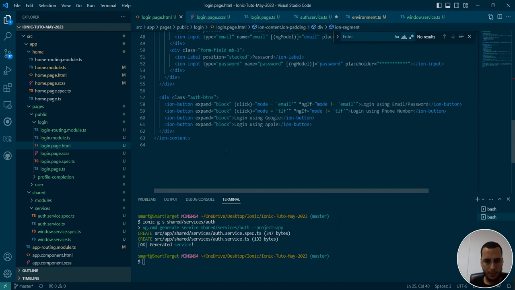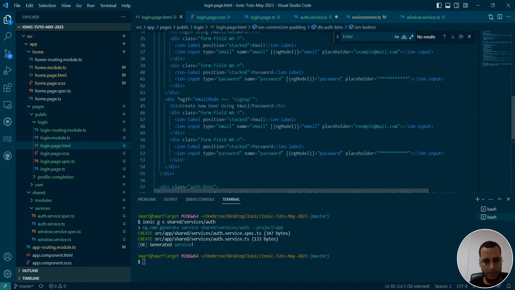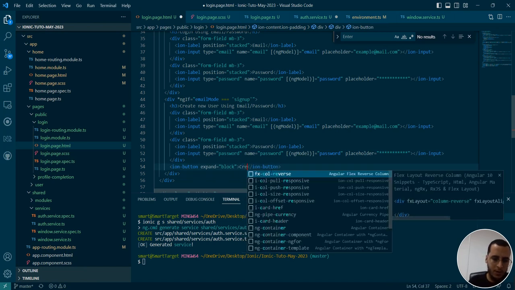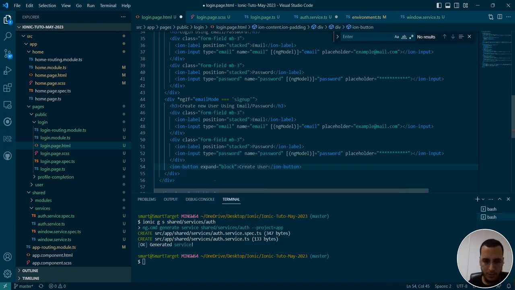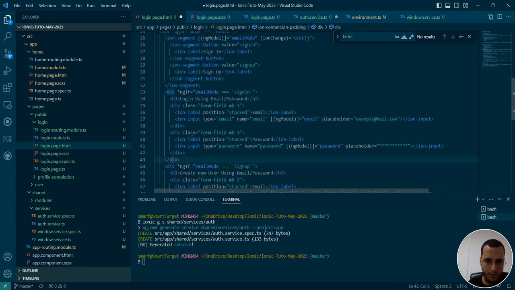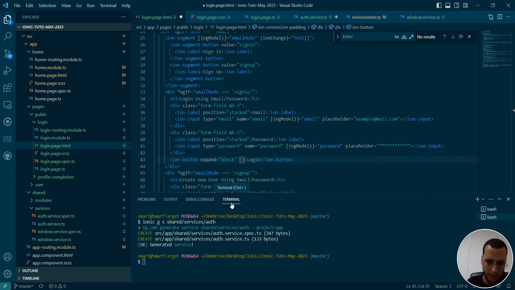Okay, so let's go here. I add a button here. What we have here. Okay, create user, and for this one is login. So in here, let's say here click.